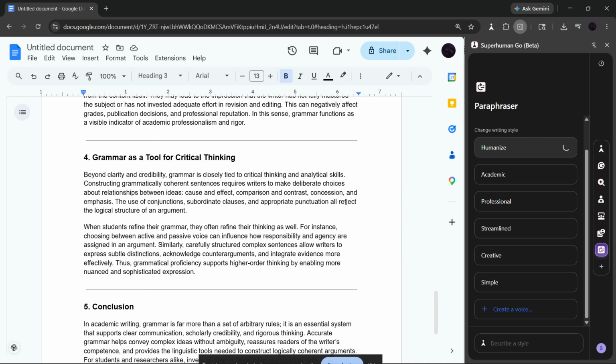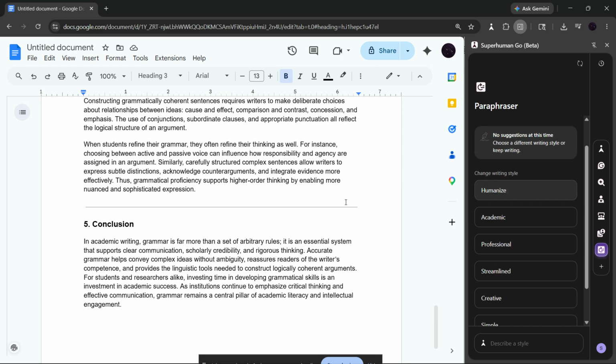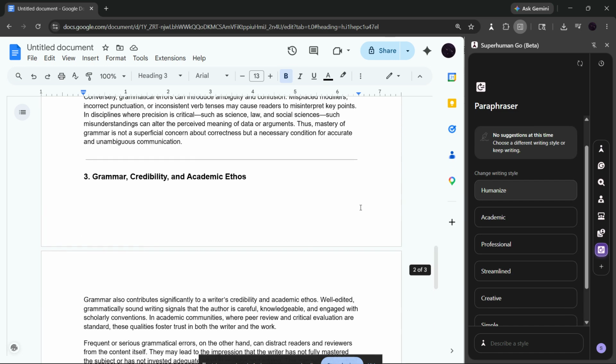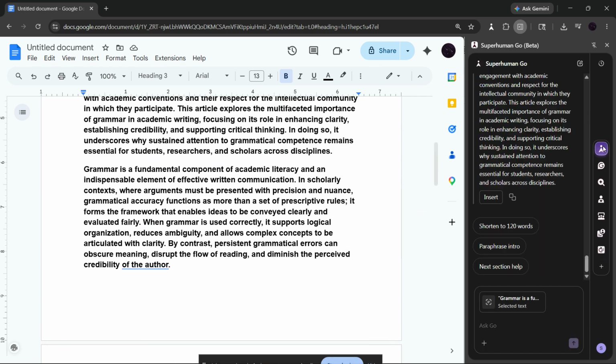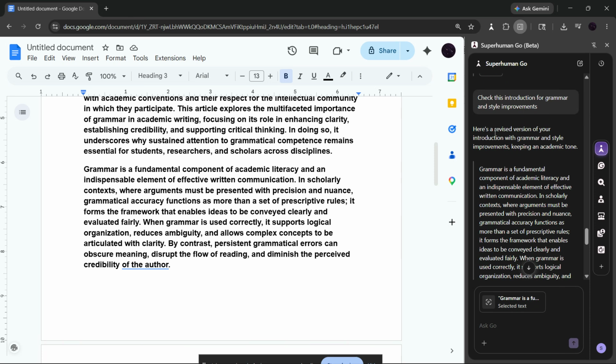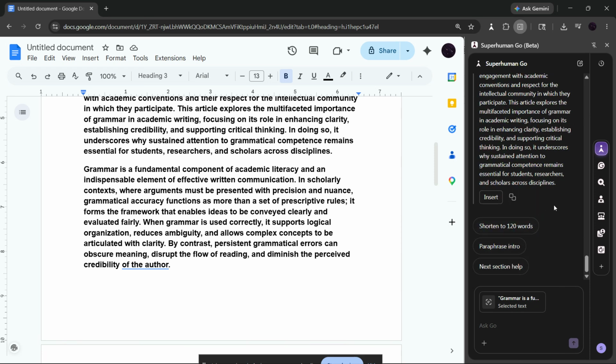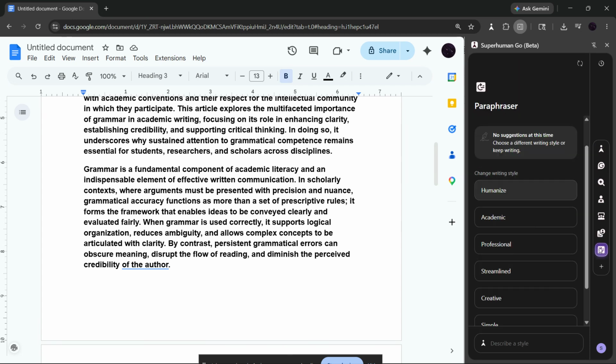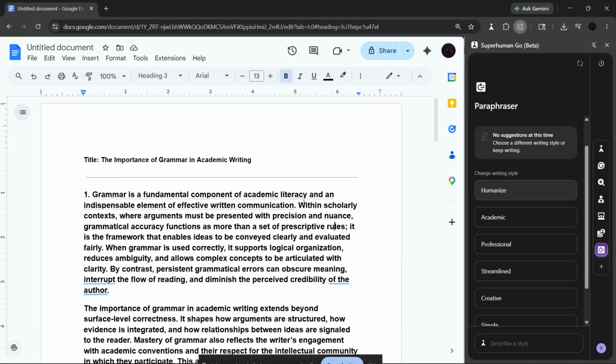So to recap, the best way to use Grammarly to write an article is to start with an AI-generated outline, draft each section one at a time, polish everything with the proofreader, and then use the Paraphraser and Humanize option to make the final version sound clean and natural. It's a simple workflow, but it can save you a huge amount of time and help you produce better articles with less effort.